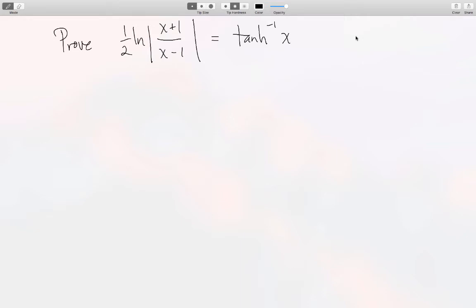So I want to prove that 1/2 ln (x plus 1) over (x minus 1), something that has that form, I can simplify it and write it as a hyperbolic tangent inverse of x. But I can specifically do that in the case that the absolute value of x is less than 1. Let's just do that in general in pure mathematics, and then we could talk about whether that condition is met in the context that we're working with and what the x really is and so on.